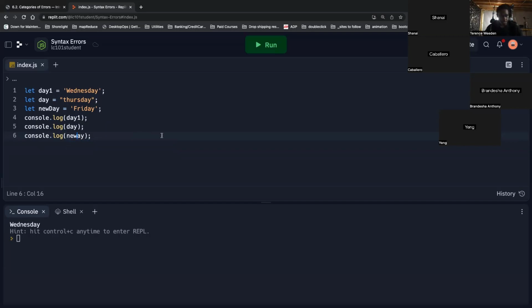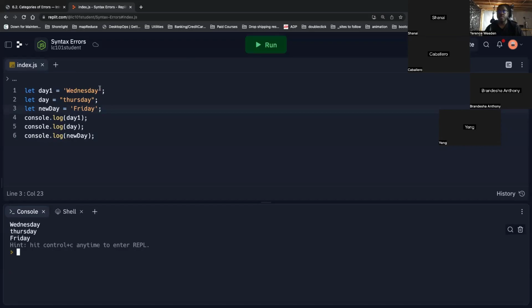So I'm going to just make these errors, make these print out wrong. Better yet, I'm going to do this first. I want you to see how it goes in order. So if I run this, all of these are going to print. So I'm going to leave that one off.